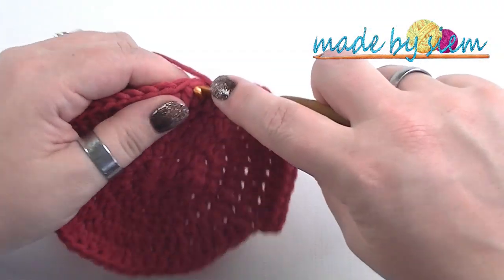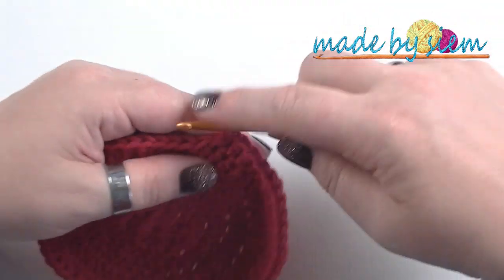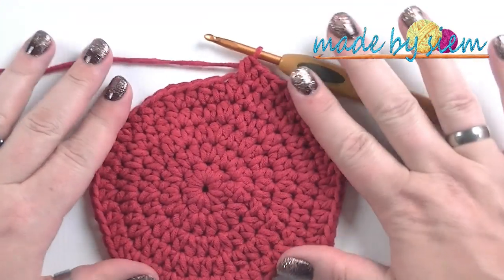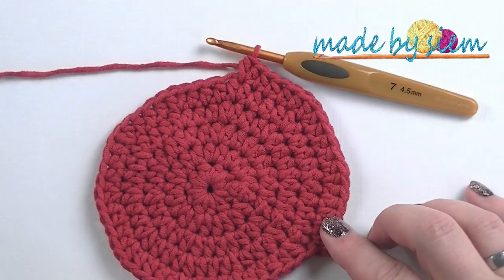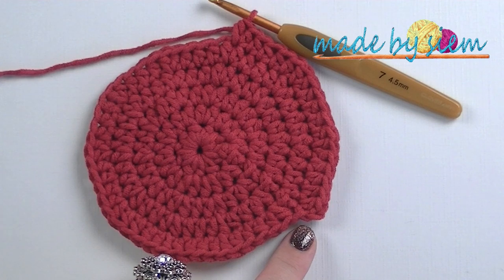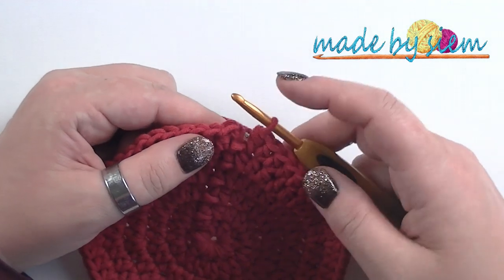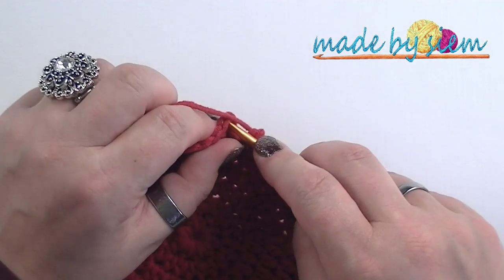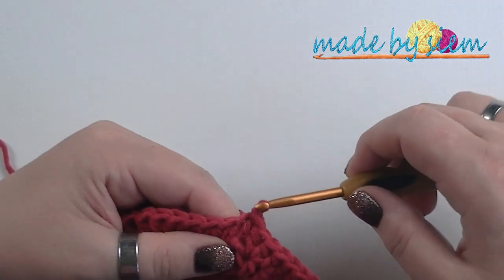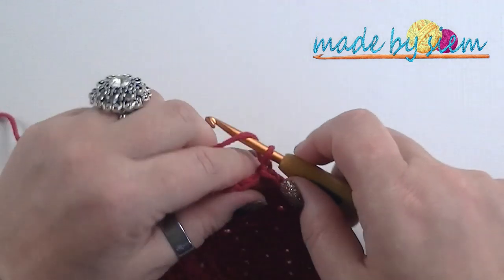4. And number 5 and 6 into the same stitch. And this is what you do all the way around. So you are here and you have 60 half double crochet stitches. Okay, I have 60 half double crochet, inserting my hook into the very first stitch and make a slip stitch. Then chain 2.